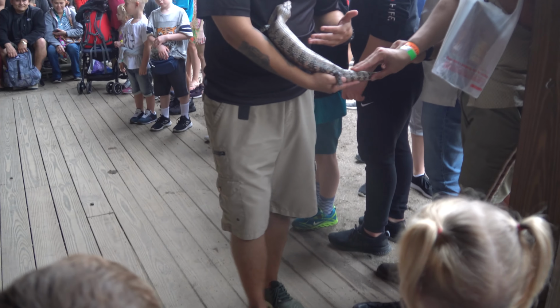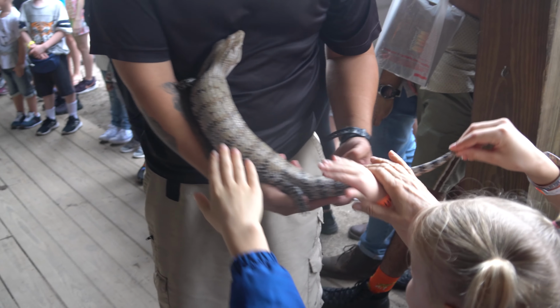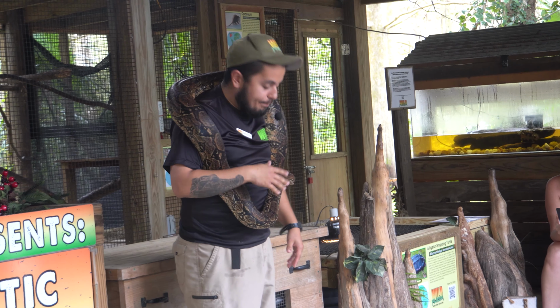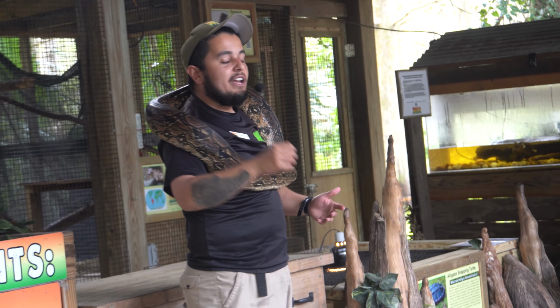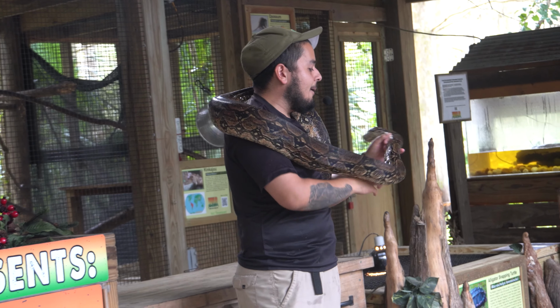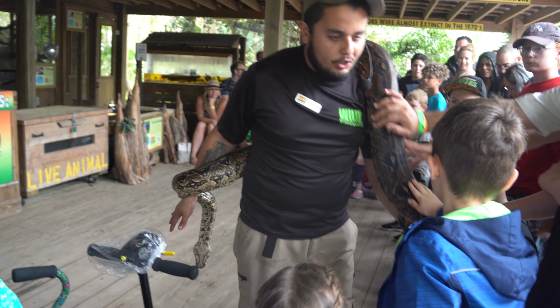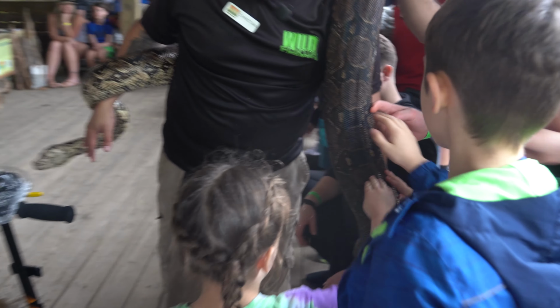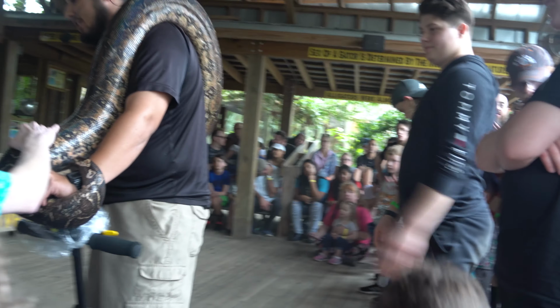A lot of people just think all lizards and reptiles are hard, rough, or rocky when you touch them. So the boa constrictor is what I have around my neck and my arms right here. This is probably the number two most popular exotic pet species in the States now, but they're from down in South America. She's calm, relaxed, she's just hanging out. She thinks people are like big heated jungle gyms at this point.